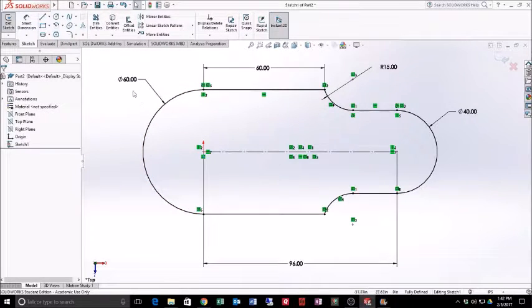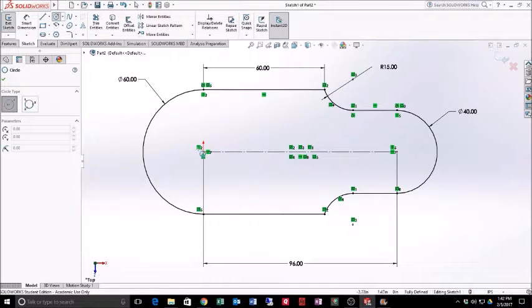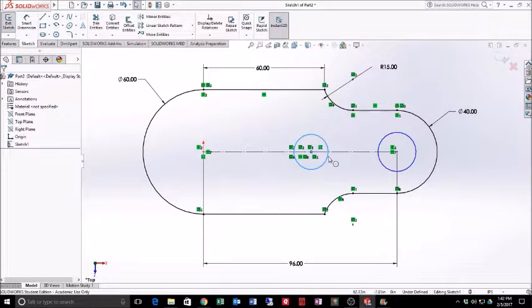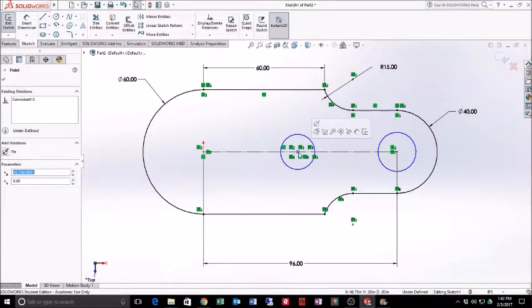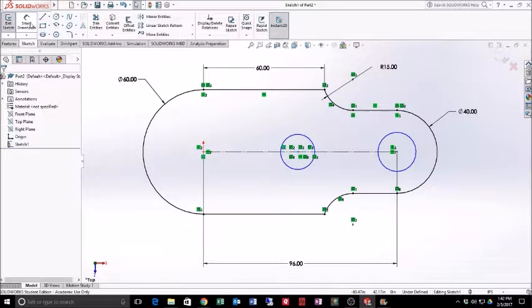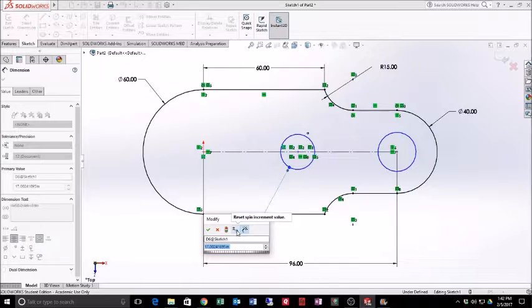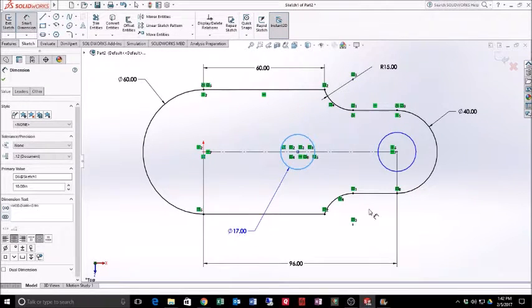All right. We can also make that circle there and that circle there. That one has a diameter of 10.